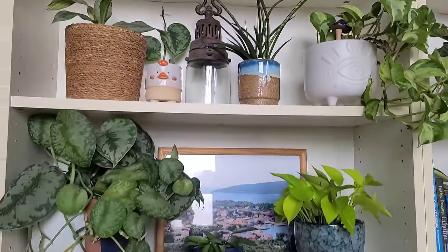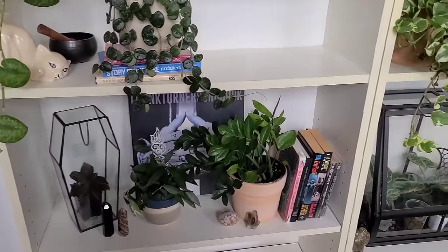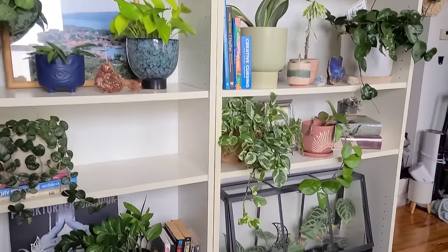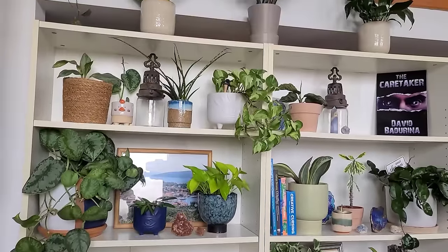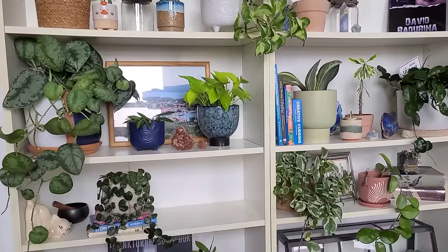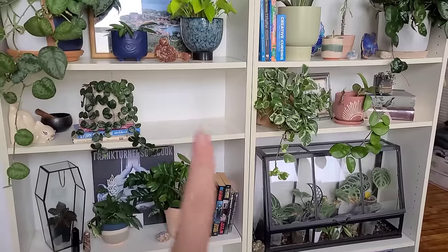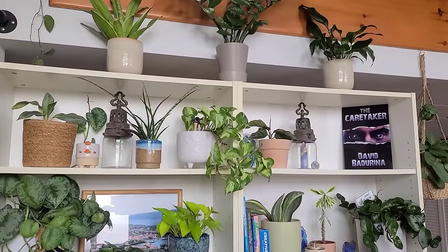But again, this is temporary, you guys. I just wanted to clean them and feel good about it. I have a whole table of plants here that I'm not keeping. But so far, I think this is looking pretty good. And stay tuned. I'm more than happy to show you guys what this is going to end up looking like over the next few weeks as I inevitably move things around, add things into these spaces, and who knows. So I love this pot.